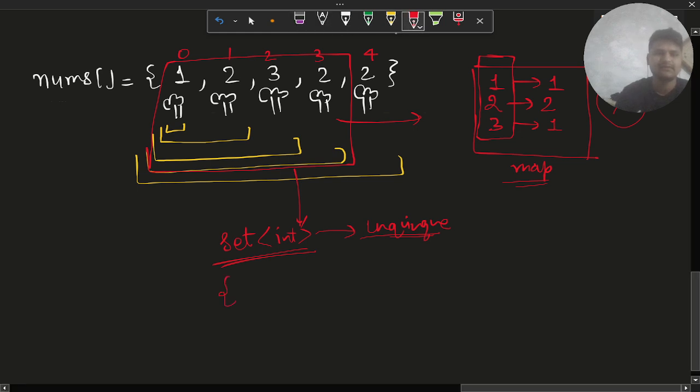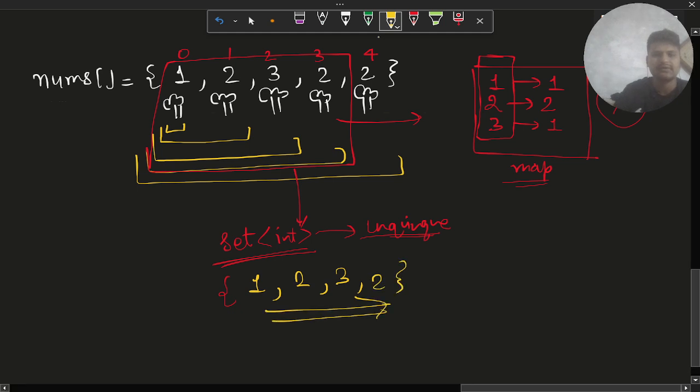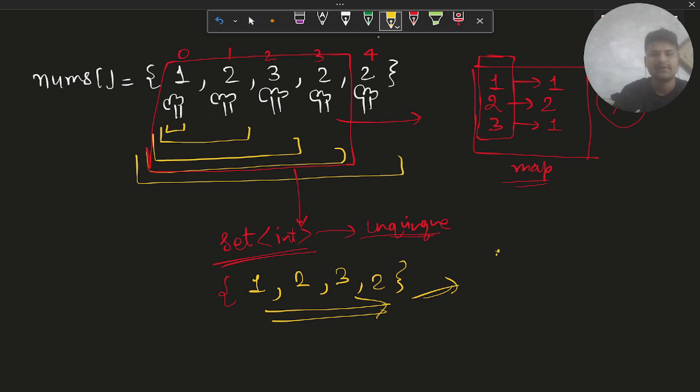start from the very first element and put the elements inside a set. Then 2 comes, put that inside the set, 3 comes, put it, and 2 comes. If you take the length of this set, you'll get 3.